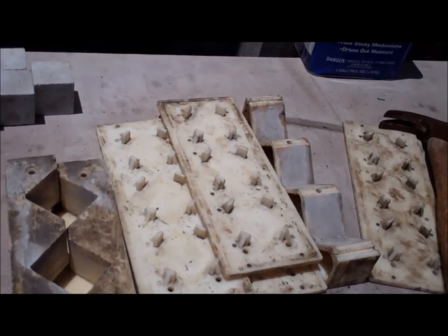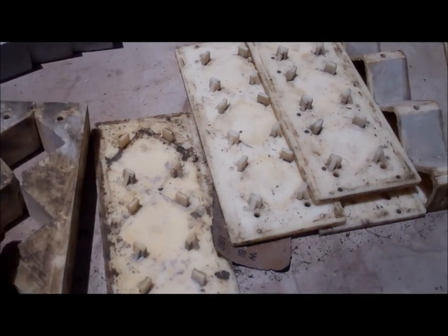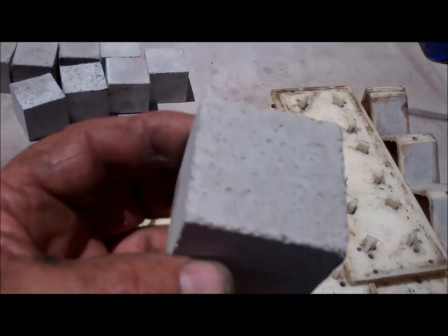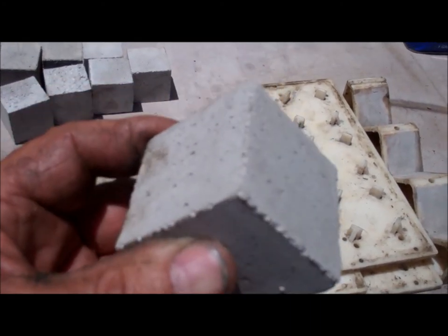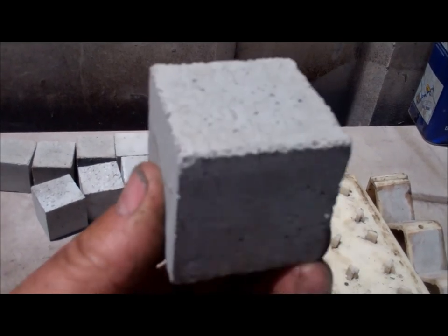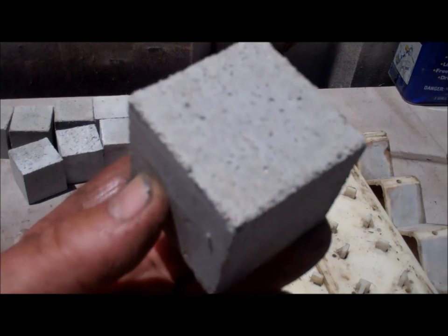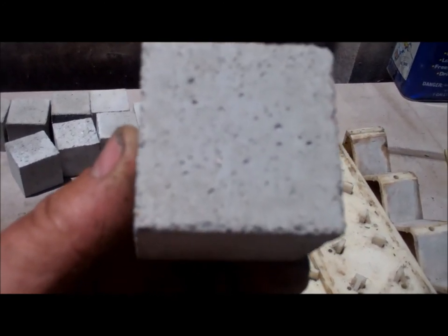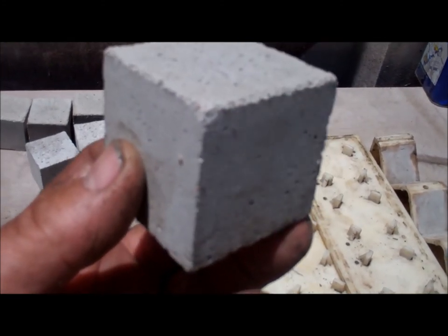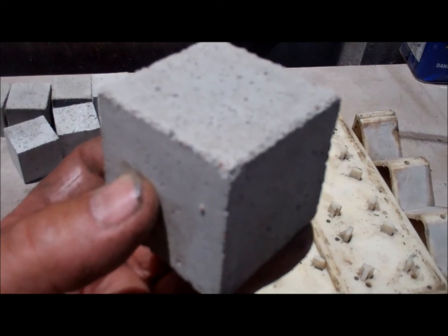By taking the tray apart, we lift that piece off and separate it, and the cubes come out. Then we take this cube back to the laboratory, or send it out to a laboratory, and they'll put pressure on this and then use a multiplier. In this particular cube, they divide by 4, because it's 4 square inches of surface area, 2 inches by 2 inches, and that gives us the PSIs.